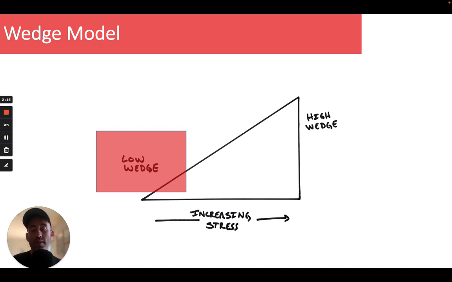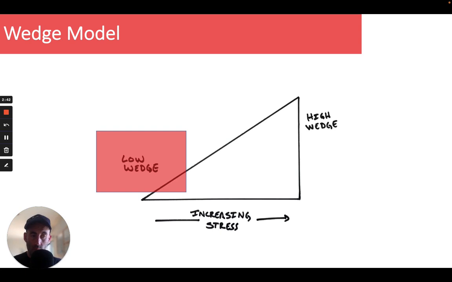Now, alternatively, a low wedge scenario can be a simulated version of a high wedge scenario. So maybe we want to try something like intubating or placing a breathing tube in the middle of a cardiac arrest situation, but it's really high wedge and we don't want to necessarily try it for the first time in a real life scenario. So what we're going to do is set up a simulated cardiac arrest, and we're going to practice our technique there in that low wedge version of a real life high wedge scenario.